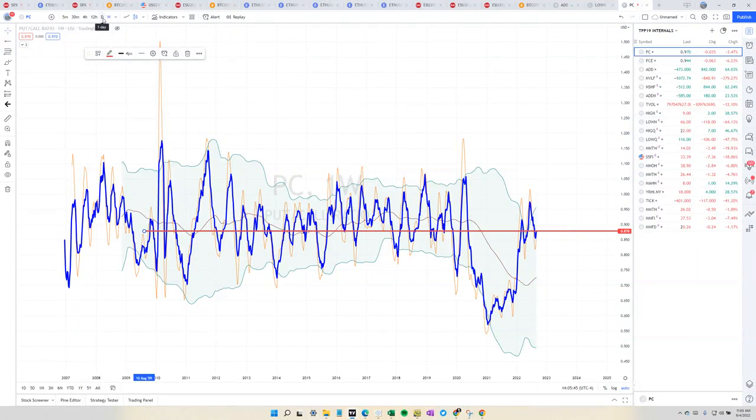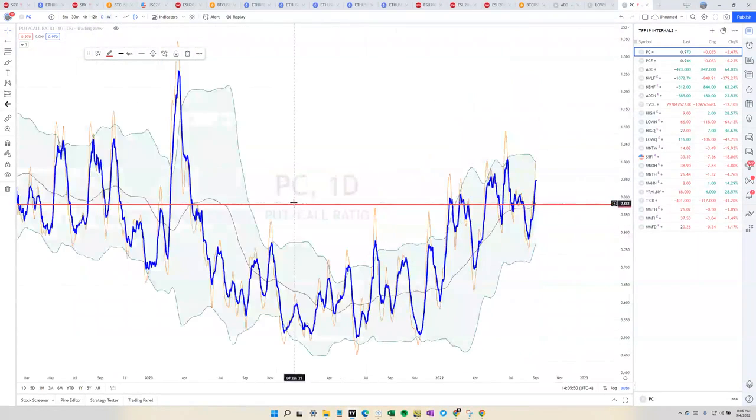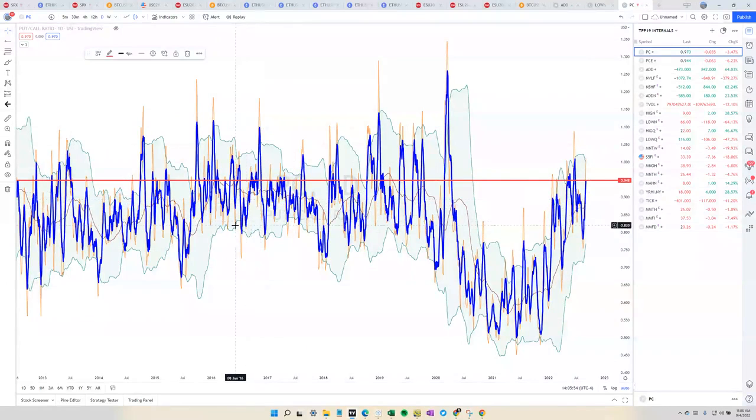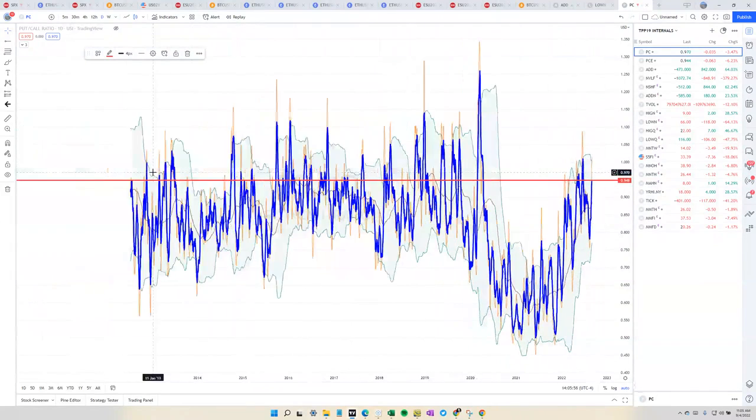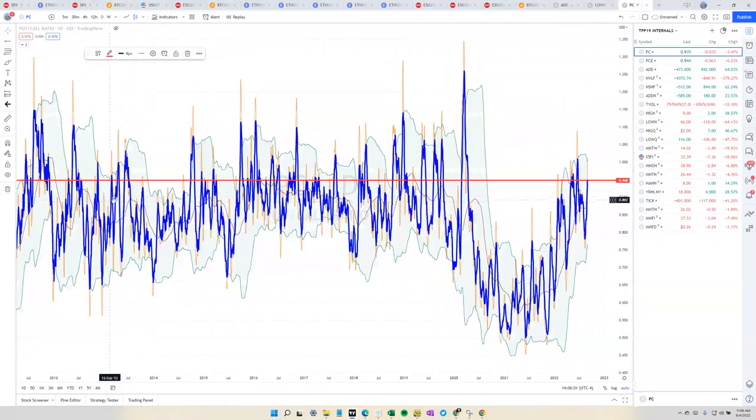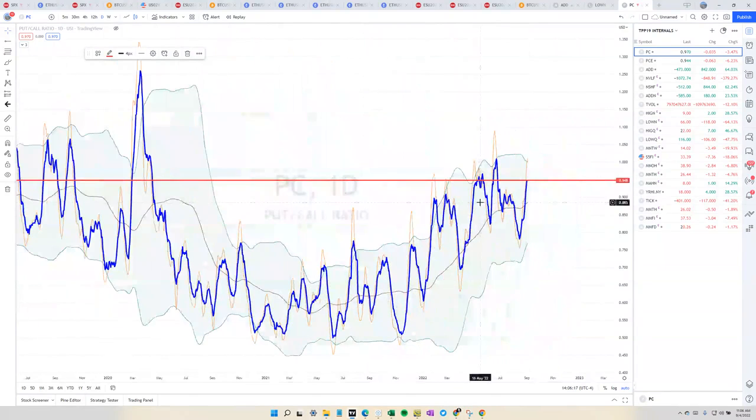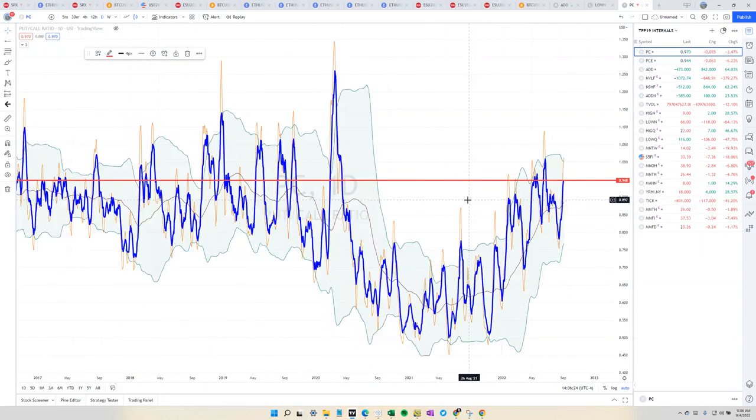So even though it looks high for this year, if we look back, it's just mid-range. And then the daily chart is kind of similar. Even though it looks high and it's already back pushing the band, it's not really high compared to where it went on market bottoms in 2015, 16, 17, 18, 19, and now we have a Fed that's hiking. So my point about the sentiment is, although put/call looks high if we only look back from 2020 on, if you look back from 2015 on, it's not really that high.